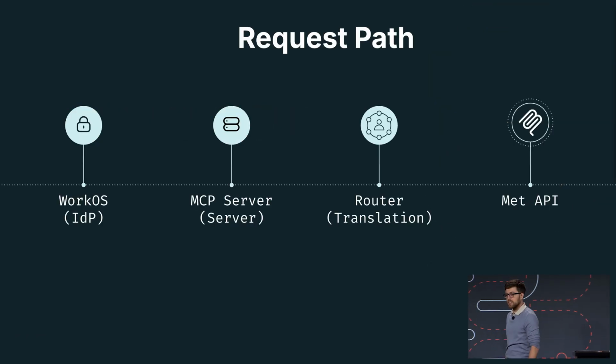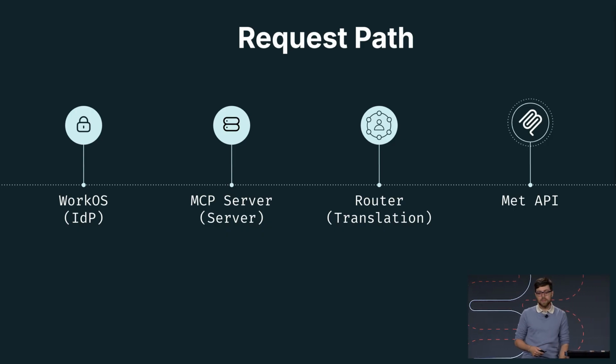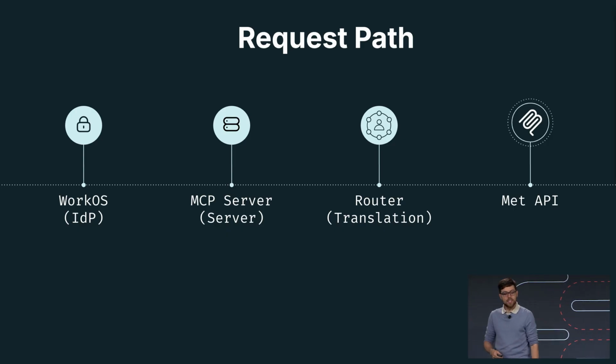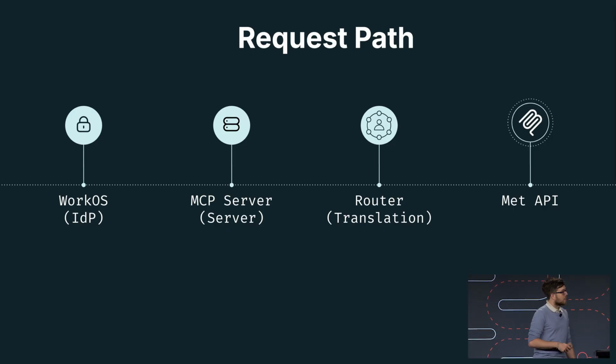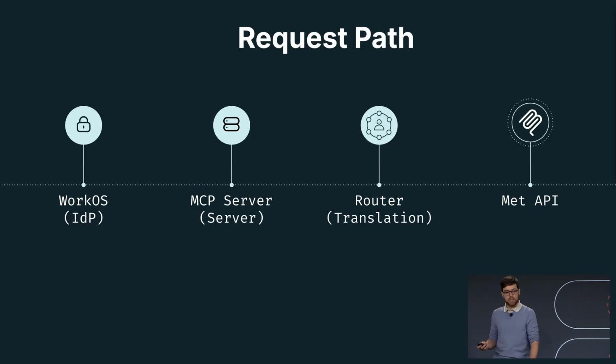The most important thing is, once we've gotten our request and we've started the authorization flow, there were really only 4 stages. We started off at our identity provider, which in this case was WorkOS, and we asked, can we log in? We logged in, it gave us a token. Using that token, we went back to our MCP server, which is the server, if you remember, the loot player. And that server now was able to validate that token and say, yeah, this person should be allowed to go through, and it's passed through to our router. Our router then translates that into whatever set of discrete subgraph fetches using that authorization information, which then eventually hits our Met API.